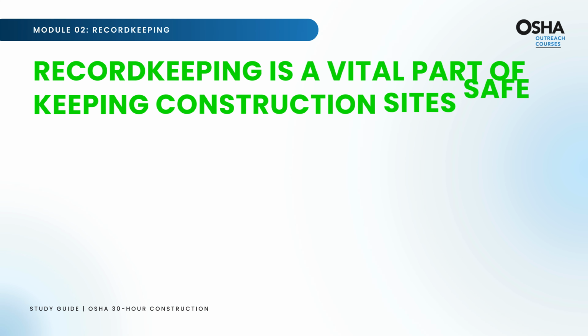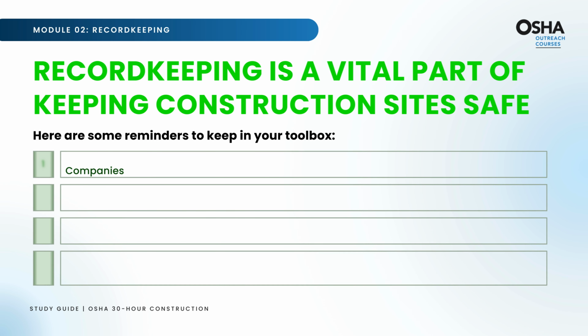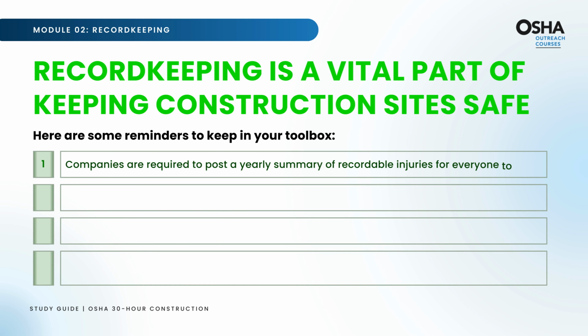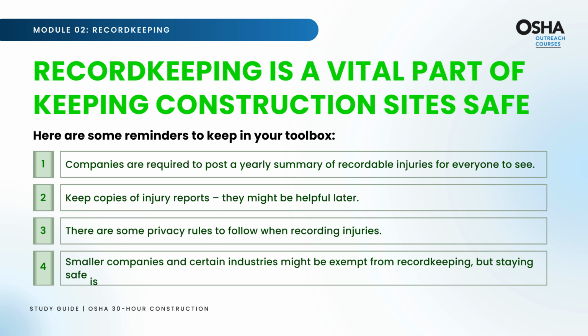Record keeping is a vital part of keeping construction sites safe. Here are some reminders to keep in your toolbox. Companies are required to post a yearly summary of recordable injuries for everyone to see. Keep copies of injury reports, they might be helpful later. There are some privacy rules to follow when recording injuries. Smaller companies in certain industries might be exempt from record keeping, but staying safe is always a good idea.